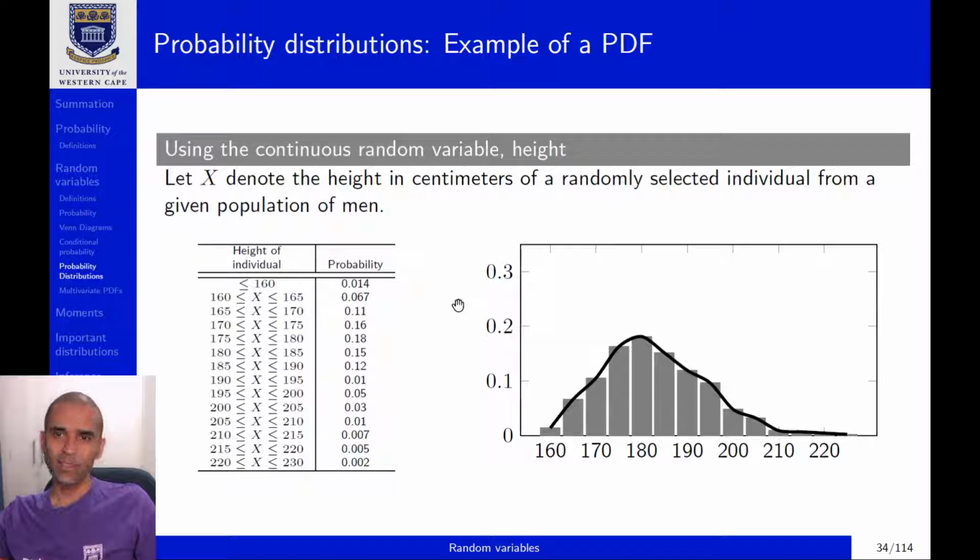Note that height, again, is strictly speaking not quite a random variable. However, given that we are randomly selecting an individual from a population, and we can do so repeatedly, that is then a random variable. And if we do so many times, we may observe that men shorter than 1.6 meters are quite rare, and men taller than 2.2 meters are also quite rare. And we will obtain a probability distribution that looks like this.